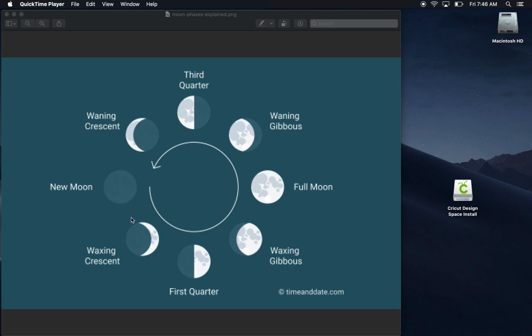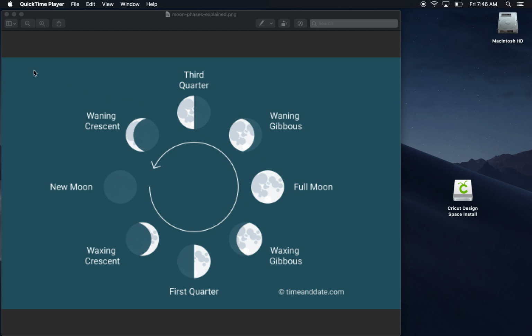And then as it revolves around us, we see these different phases become illuminated, right? But this implies that the side facing the sun is shaded right here, which isn't what is happening. It's just what it looks like from our perspective.